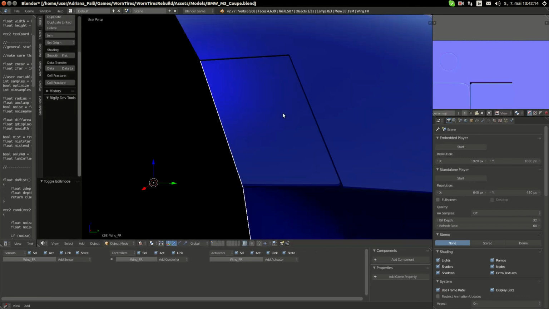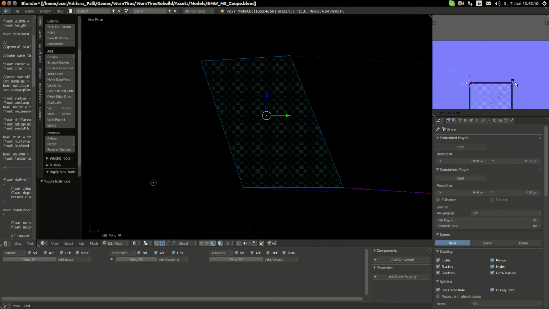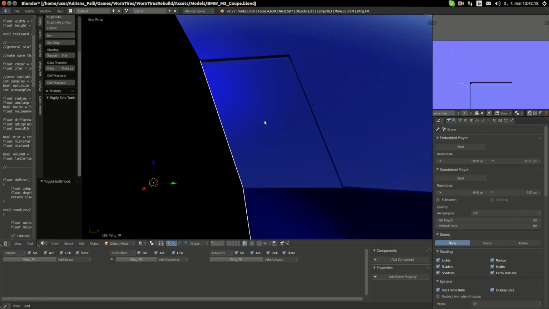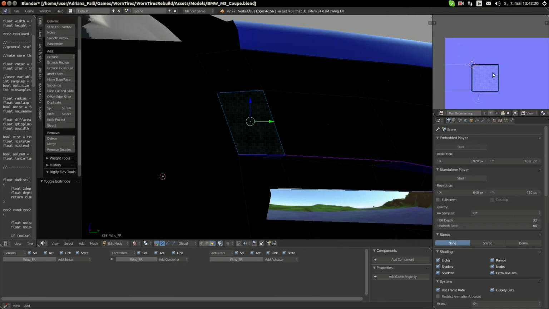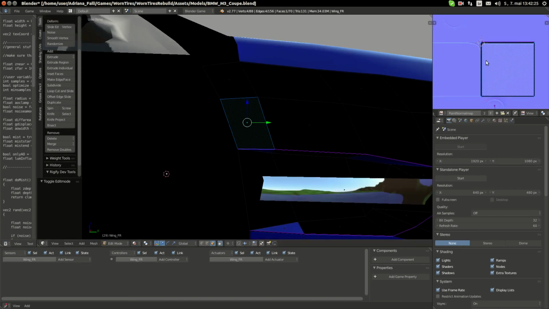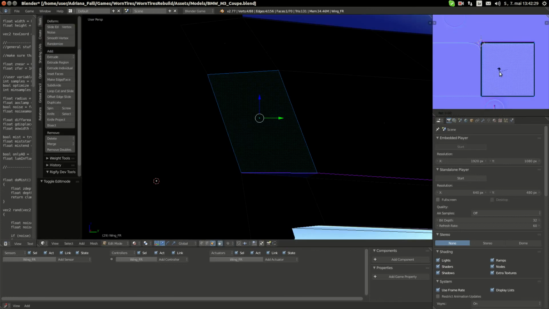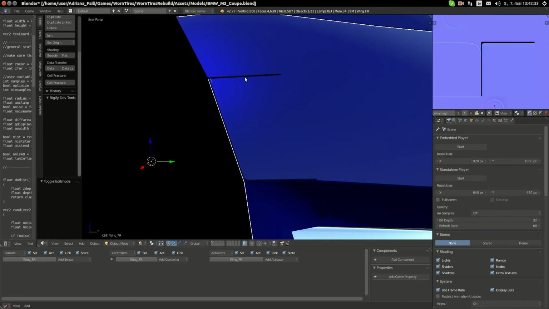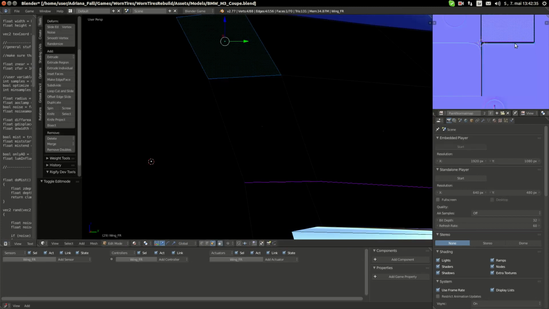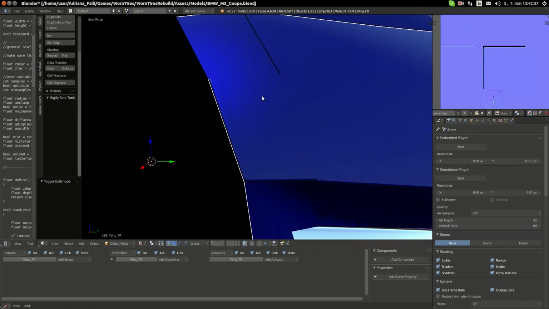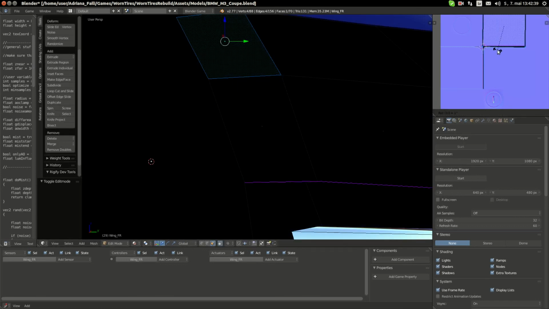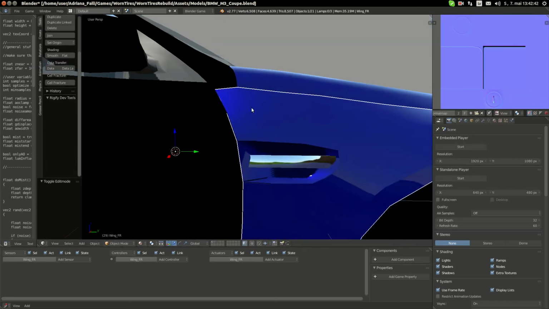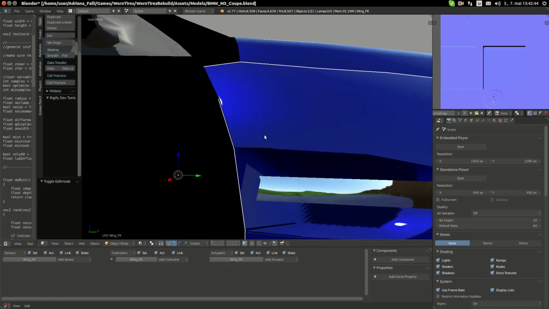R90. R90. Why is it acting this way all the time? R90. R90. I see. It's correct actually. R90. R180. Okay, now it's working well in there.